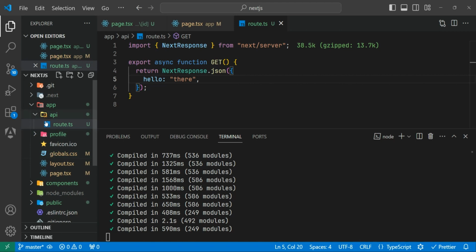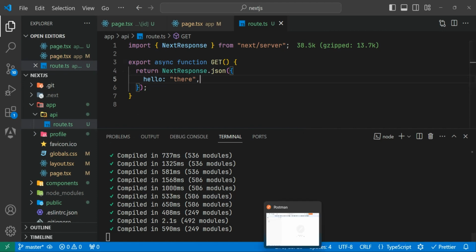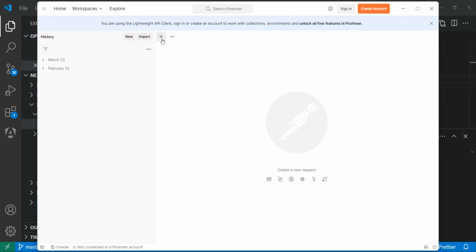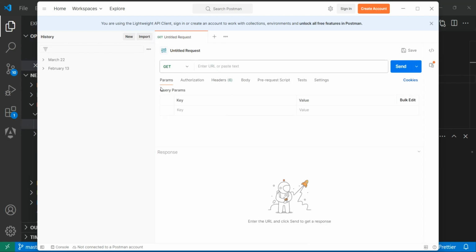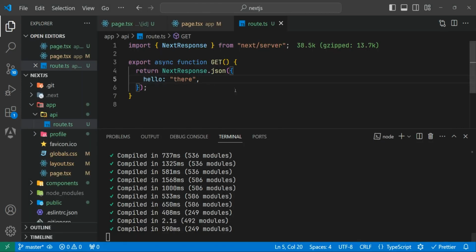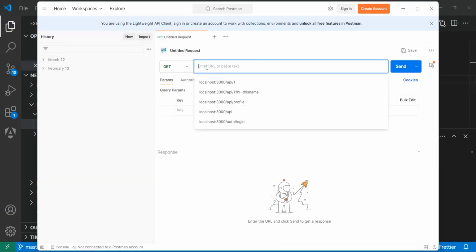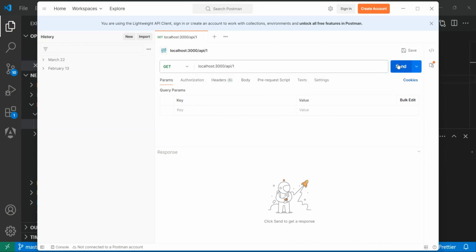You can see now when we use this route handler, like in the pages folder, when we navigate to localhost 3000 and API, it will give us this endpoint. Let's show you that. I can open my Postman, and let's check that. In this case we don't need WebSocket, we need HTTP, and we need GET. We have already specified a GET endpoint, and let's specify this localhost 3000 API and 1, and let's send this.